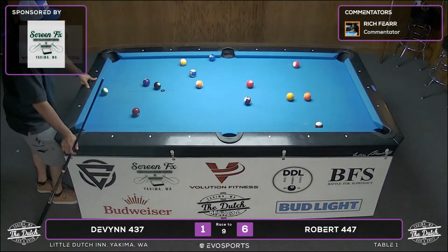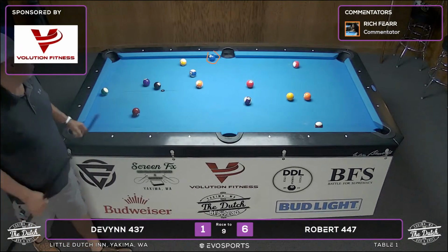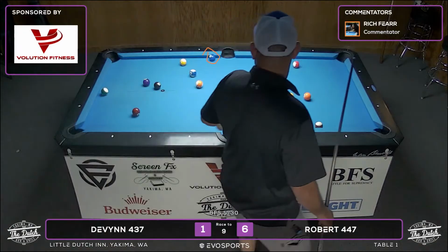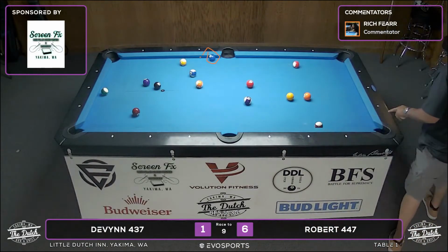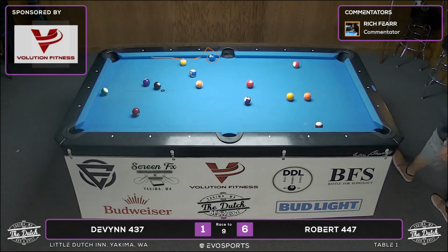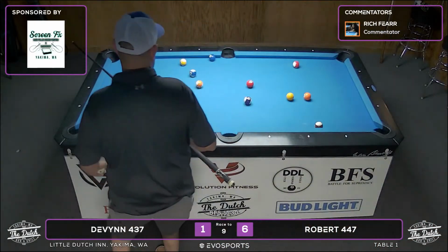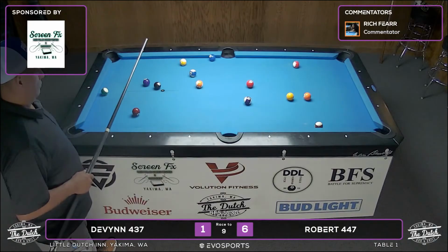And we're still on this table. Stripes, I like the stripes better. There's no real trouble ball, whereas the solids, you have this one. However, with ball in hand, you can shoot it now. I do believe it goes by there, and then that problem is resolved. But the stripes are sitting better. I think I like that, so that's where I would start.